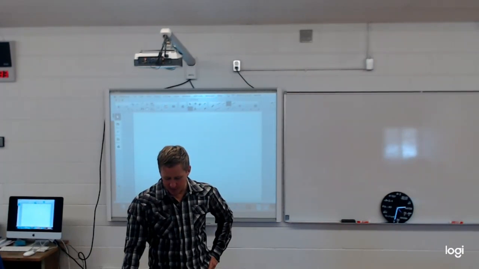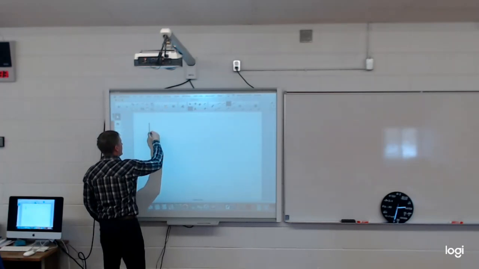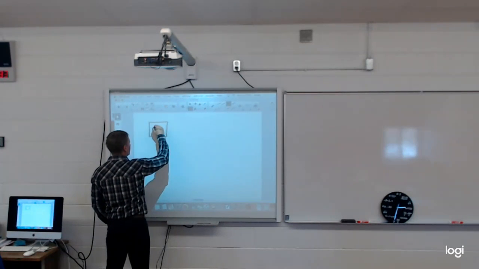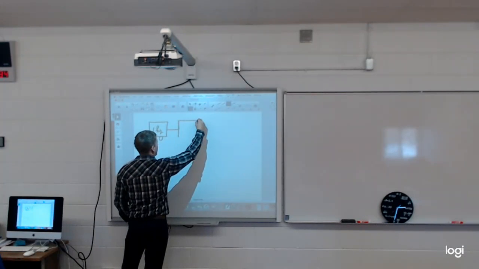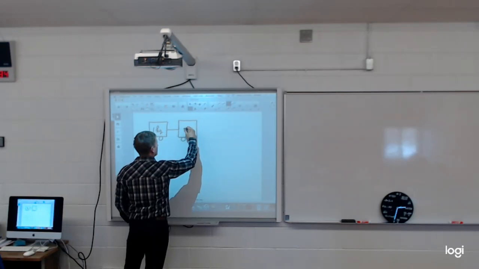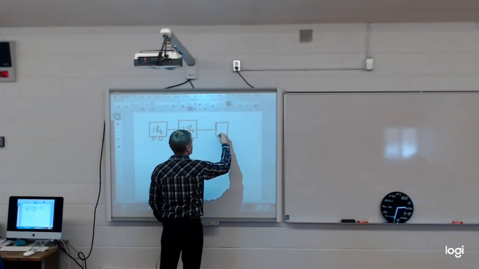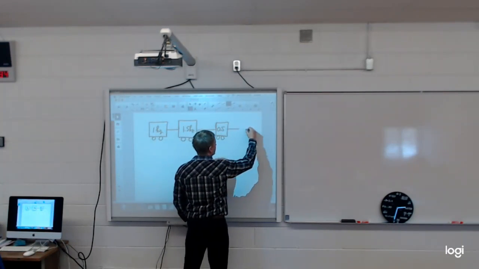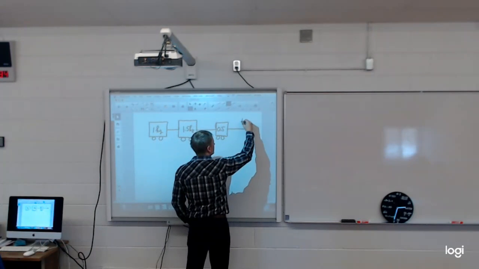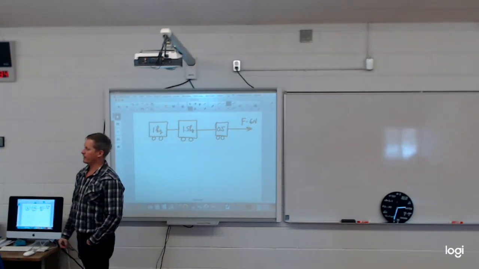If a child pulls the toy with a horizontal force of 6 newtons, what force must each of the short strings be able to withstand? Okay, so cart 3 has a mass of how much? 1 kg. Cart 2 has a mass of 1.5 kg. Cart 3 has a mass of 0.5 kilograms. And this boy is pulling with a force of 6 newtons. Everybody okay so far?